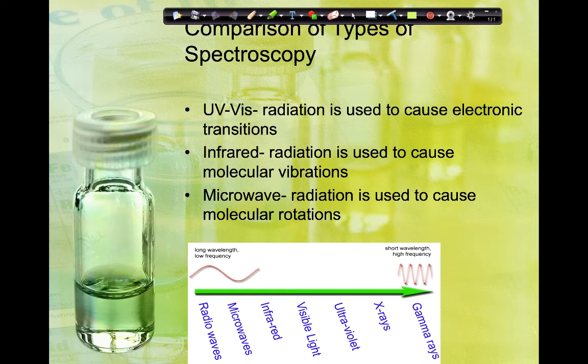All right, this is just one of those things. I've seen it come up on almost every AP exam that I've seen. There's usually like one question about how different types of radiation interact with matter. So UV and visible light will be used to cause electronic transitions. Infrared radiation is going to be used to cause molecular vibrations. And then microwave radiation will be used to cause molecular rotations. So it's going to rotate different aspects in the compound. So that's really what you need to keep in mind with this. I also have another sheet with information on the different types of radiation and how it interacts with matter. I would definitely suggest you look at that sheet. These usually aren't hard questions, so they're easy to get, but they're also easy to miss if you don't just remember it.